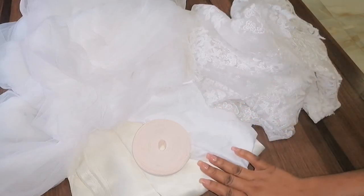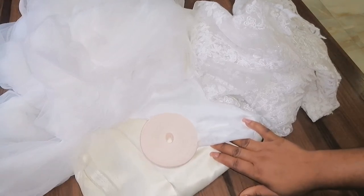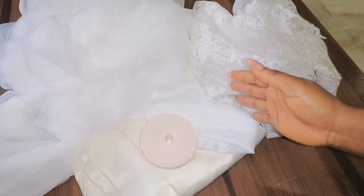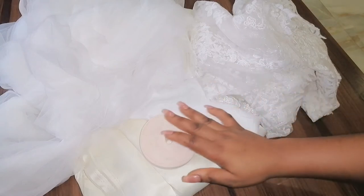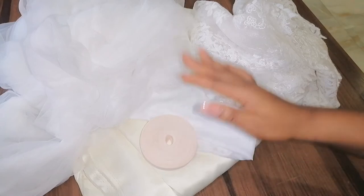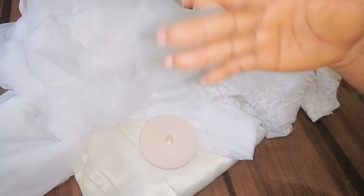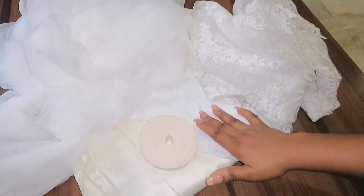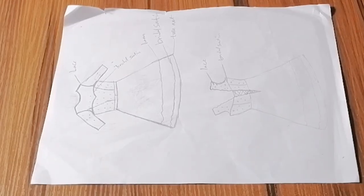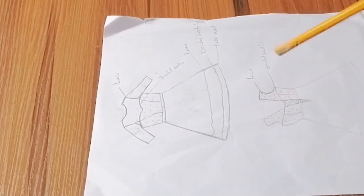Then I'm going to be cutting the first layer. So I'll draw out what the dress looks like. I'm going to sketch it on a paper so I can explain to you what to do, the first thing to cut and the next thing to cut. So I'll do a little illustration on this style.